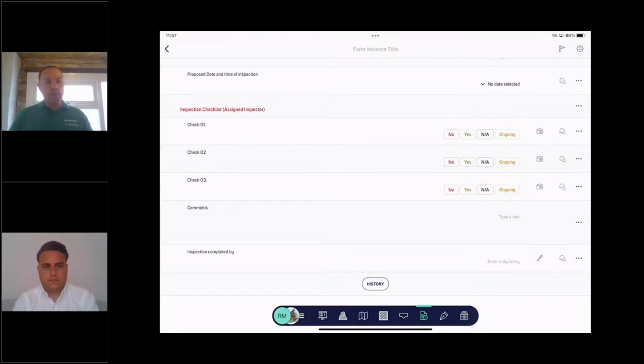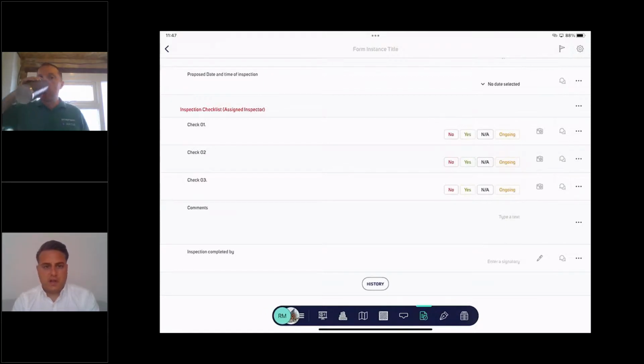We will train people in your business how to create these forms. Certainly if you want to do enterprise with us. If you just want to do a single project, we'd probably do the forms as part of our setup and implementation, just because it's quicker. And we would then show you how to maintain and update those forms during your project.